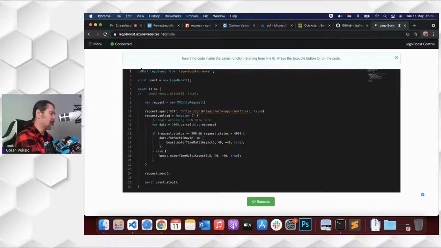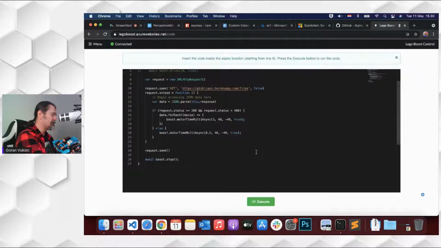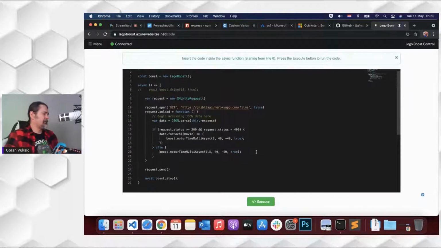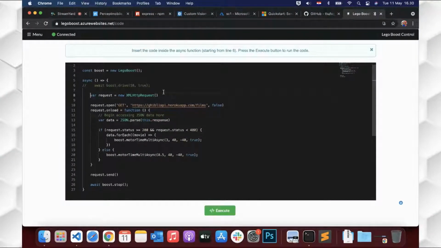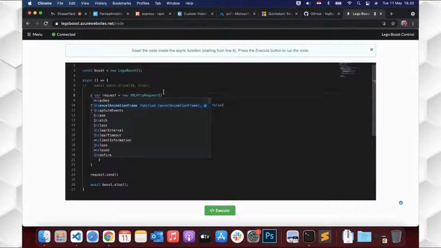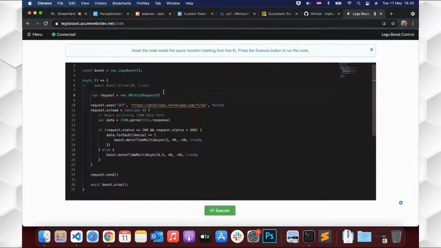In this code editor you can do different things. Just to show you, let me comment some stuff out, maybe like this to make it simple.